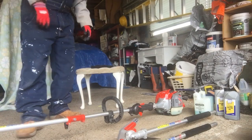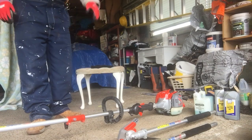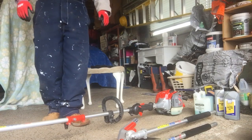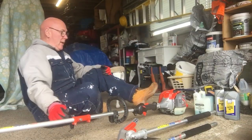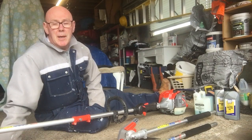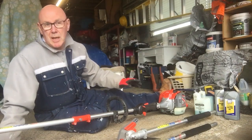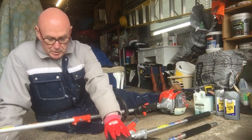But this is the Mintox garden strimmer, brush cutter, hedge trimmer, and extension bar. I love it. I have extensively used this on absolutely everything from trimming around some of my garden hedges, around the edge of the garden, fencing. I used the brush cutter to clear totally overgrown areas.